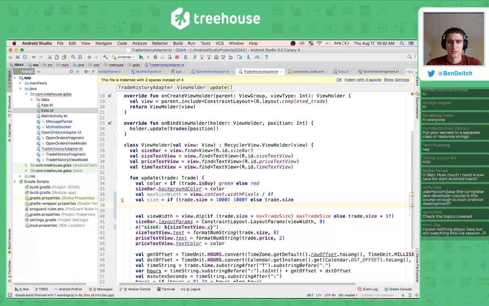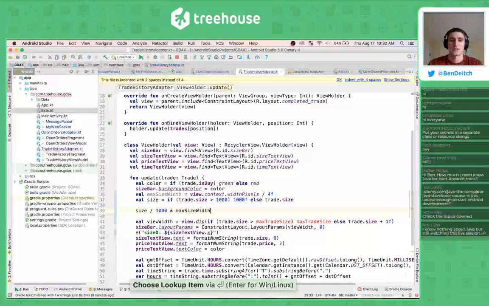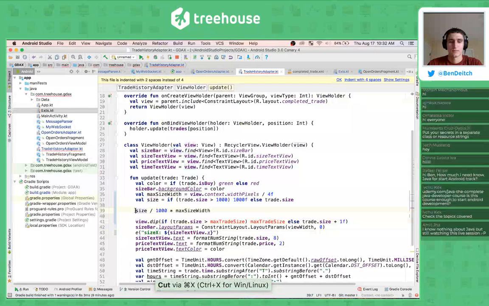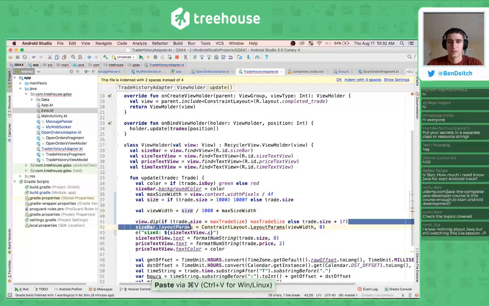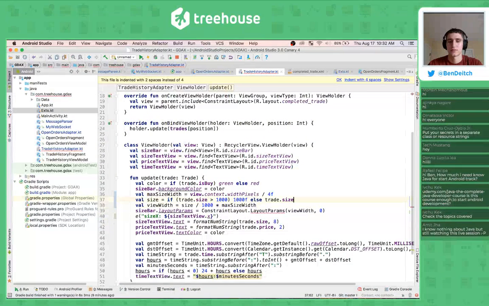And next, let's see. Constrained to 1,000, now we need to make it scale for max size width. So we need to take size divided by 1,000 times max size width to get the view width. What are you complaining about?